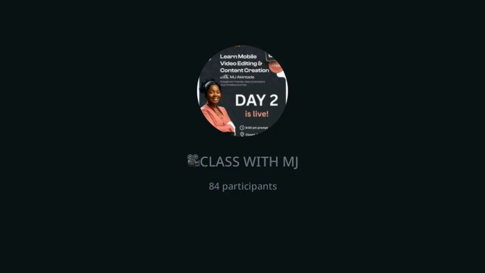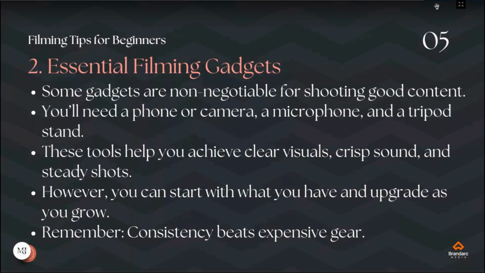Usually it does something to me. Maybe if, for instance, I'm shooting that I'm walking, maybe I'm holding the camera to my face and I'm saying, hi guys, I'm going to so and so, that's fine. The camera will definitely shake. But if you are standing in front of a background and you are saying something to the audience, the camera should not shake. It should be steady. That's why you need a tripod stand, right?